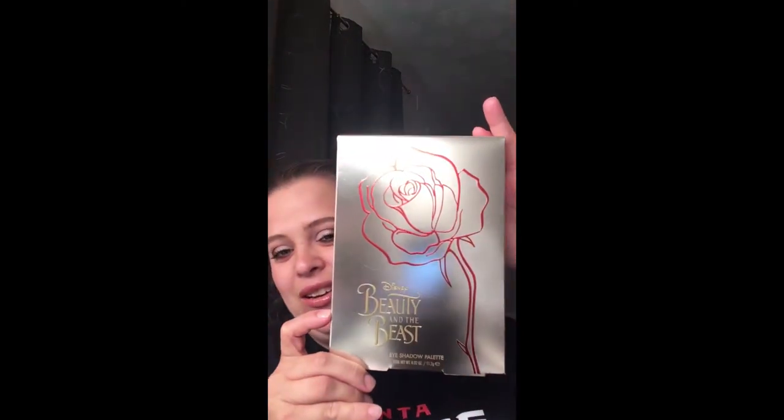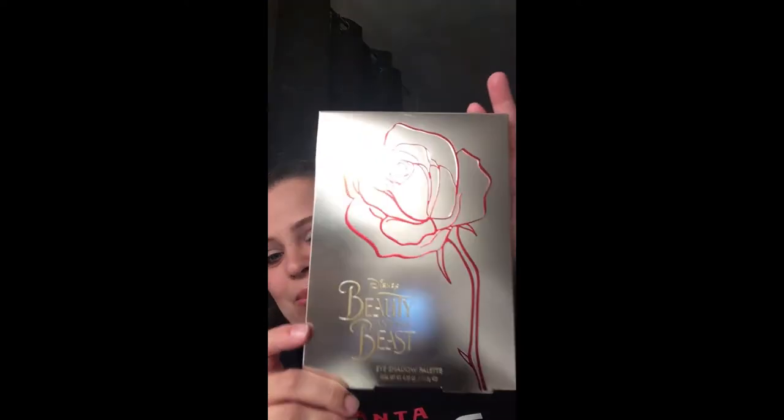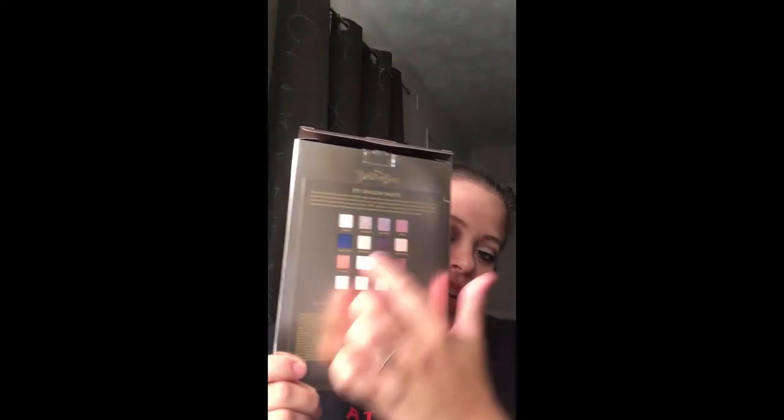So let's start with the eyeshadow palette. This is the box that it comes in. Look at that. That is so beautiful. I love that. And then of course on the back it has all the different colors and the names. It says it's inspired by Belle's steadfast strength and undeniable beauty. We created the Lorac Los Angeles limited edition eyeshadow palette to take you on a magical journey of wonder and romance. Whether you're well acquainted with our legendary pro palettes or seeing them for the first time, you'll be enchanted with these 16 all new and exclusive shades from our best in class pro formulas.